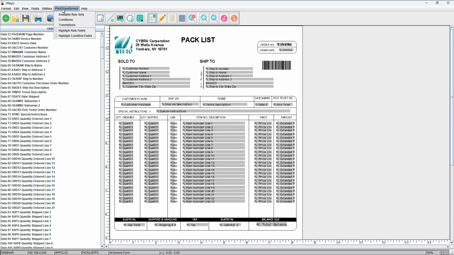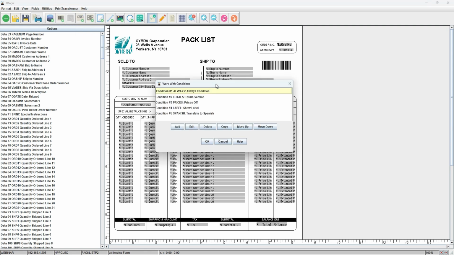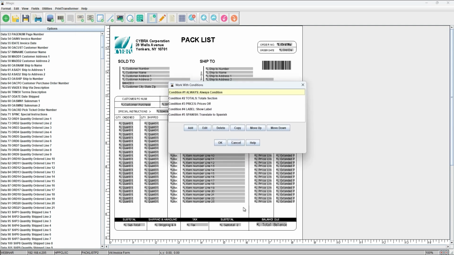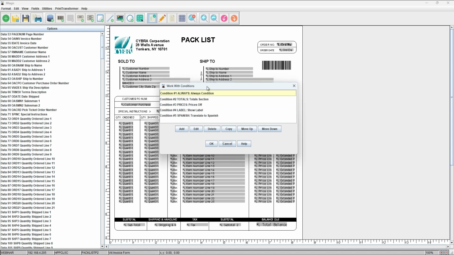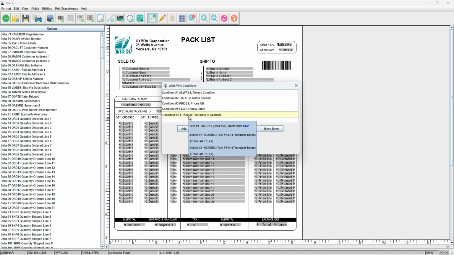So again, up under Print Transformer, Conditions. And this format already has a few conditions on it. If you've seen any of our previous webinars, you've seen how we add conditions, and it can toggle off this whole totals section, move things around, change the font and point size of text fields based on input data. So I've already got a condition here for translating to Spanish.